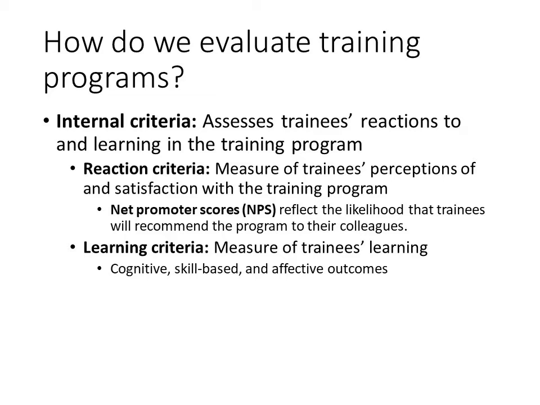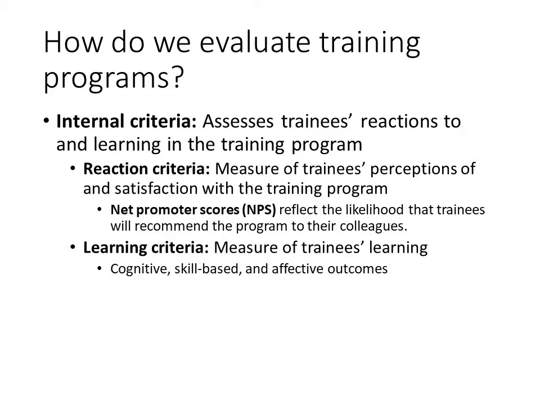Learners may rate their level of agreement with different statements about the training content, the training methods, the learning environment, and the trainer. We should also calculate a net promoter score for every learning event. This score represents the promotability of a program, the probability that trainees will recommend it to their colleagues. Although reactions are the most frequently measured outcomes, they have the weakest relationship with learning and transfer. They are most useful for assessing changes in attitudes and some knowledge.